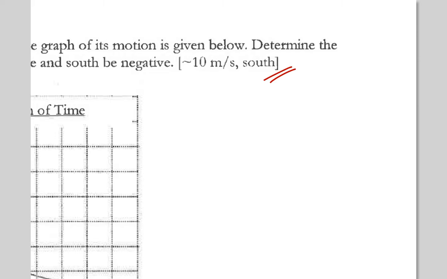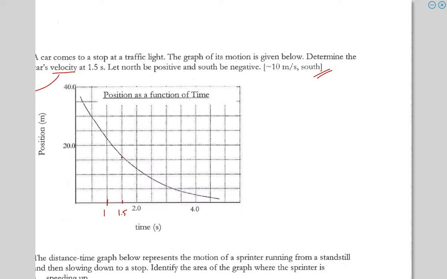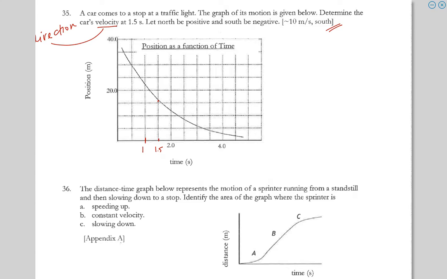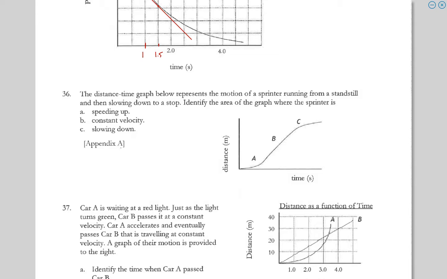So I'll leave this one as an exercise. When I did it myself, I got 8.3, so you can be more precise than I did. I don't even know how precise the book's answers are. So I'll let you guys try that one. The slope of your tangent line should look something like this. Okay? Find some data points on there, and this is instantaneous velocity off a dt graph.